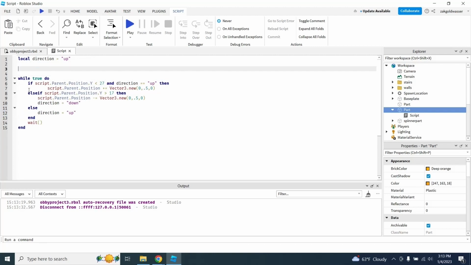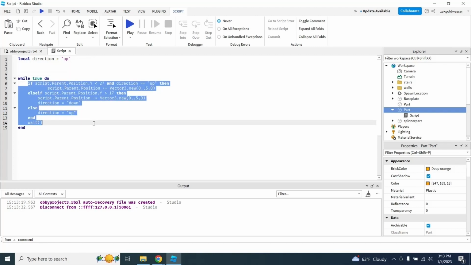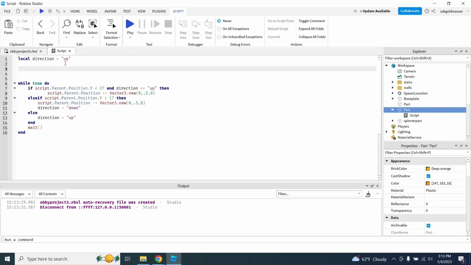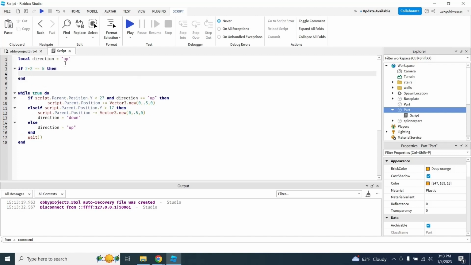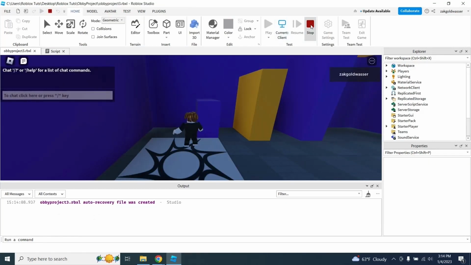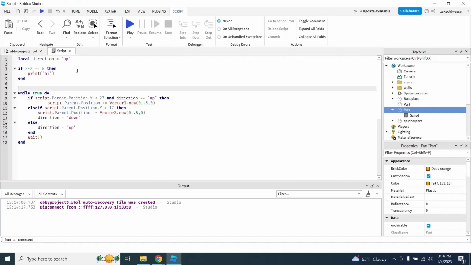One last thing I wanna show you is that you can also put if statements outside while loops. In this example, I was just showing you inside the while loop so that we could do something cool and have the elevator move directions. But you could write a simple if statement like if 2 plus 2 equals 5, then print hi. And we're going to do that and nothing prints out because 2 plus 2 doesn't equal 5, of course.